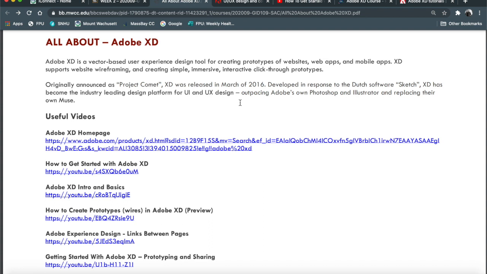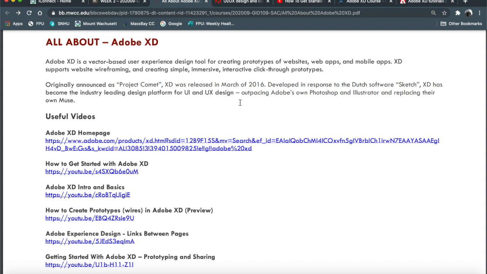There wasn't a lot of software that really did that well. Like I said, people were sort of customizing Photoshop and Illustrator for it, but that's not what those programs are designed for. And so Sketch was really the only game in town for a long time. And so, like I say, after not doing much with Dreamweaver and steering away from Adobe Muse, Adobe came up with XD. And really, this seems to be sort of their most popular and successful attempt at making web-specific software.